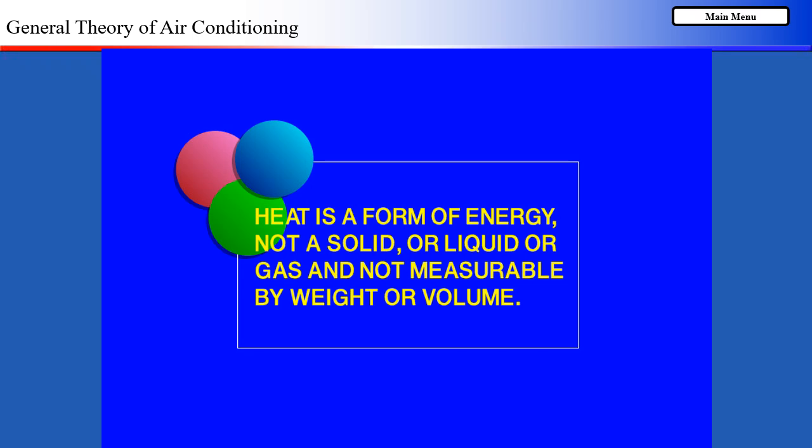In order to understand the refrigeration process, it is necessary to understand heat. Heat is a form of energy which can exist on its own and can be moved about from one place to another. It is not matter existing as a solid, liquid, or gas, so it cannot be measured by weight or volume. It must be measured in a different way, which we will discuss in a moment.